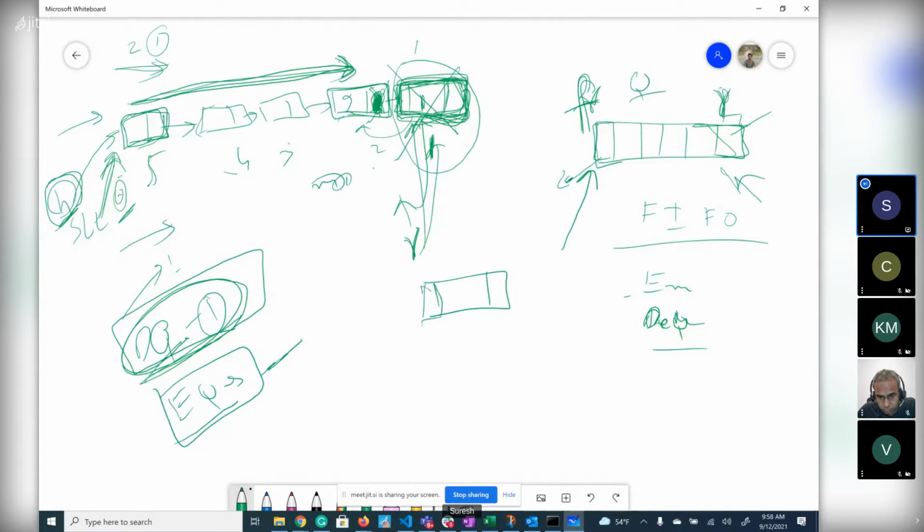Every node has basically two addresses, previous and next, and here is the data. This is previous and this is next. So this previous will tell you what the previous node is, and next will tell you what the next node is. So it's very easy to navigate. Now we can cover a lot of problems. At least I practiced 3 to 4 problems on double linked list. I can explain. At any point of time you can navigate in either direction. So that's a beautiful kind of data structure.